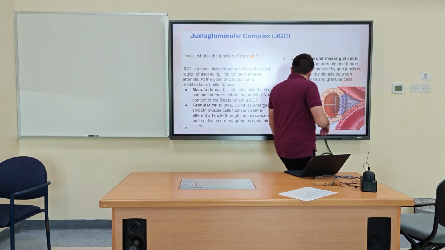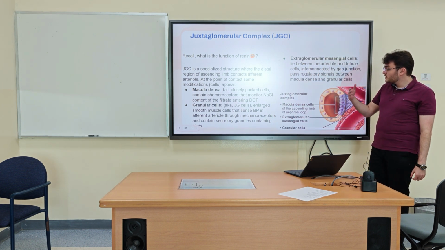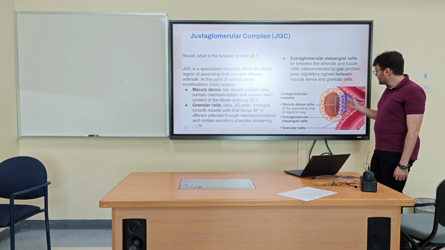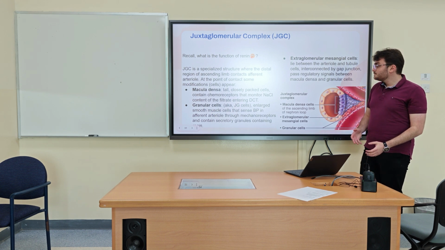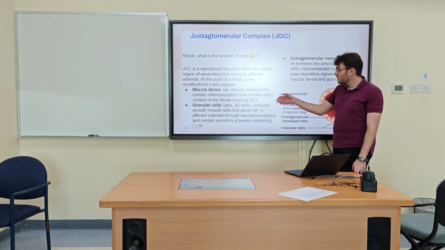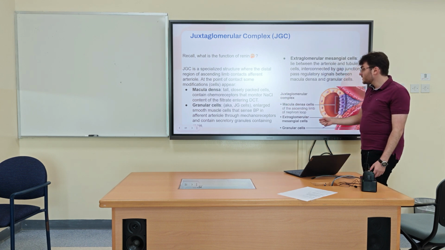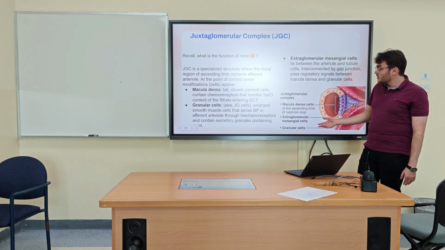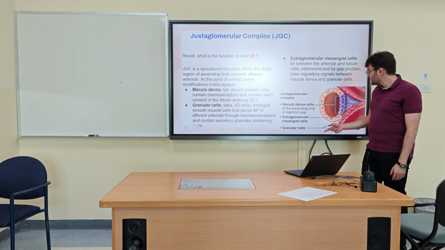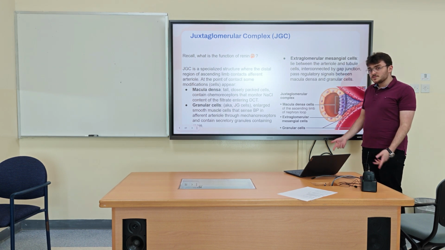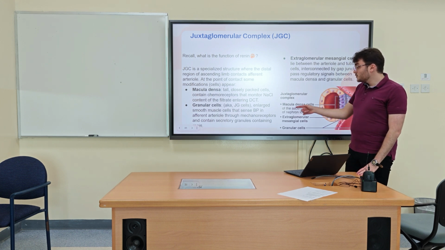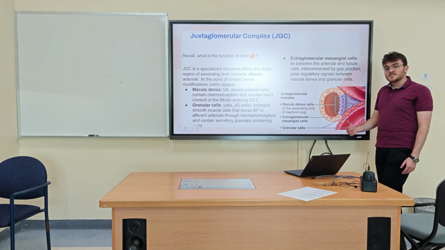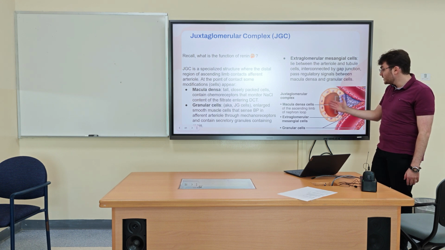Okay. So let's discuss it. First of all, we'll start with the macula densa cells. These are the cells that form part of the ascending limb. They are tall and closely packed together. They have chemoreceptors to monitor the sodium chloride content of the filtrate entering the DCT, because they're just formed for the DCT. And we have granular cells, also called juxtaglomerular cells. They are enlarged smooth muscle cells that have mechanoreceptors to sense blood pressure, and they contain granules that secrete renin. So the renin that was discussed before in the blood vessels chapter, this is it. It comes from the granular cells.